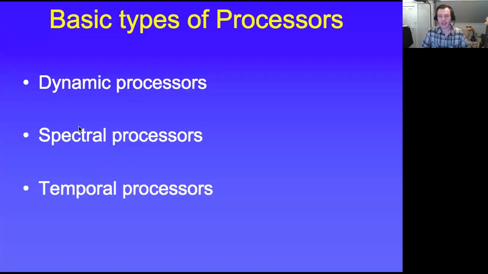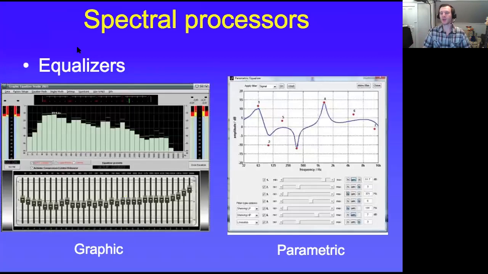So this second category, the spectral processors, come in two types, sort of three, which I'll talk about in a second. You have EQs or equalizers, and these include graphic EQs, which you can see on the bottom here. Often you'll see these in live sound settings, and they're particularly effective for eliminating specific resonant frequencies of a system or a room very quickly. So for live sound engineers, these tools are vital to having an effective, clear, no feedback mix.